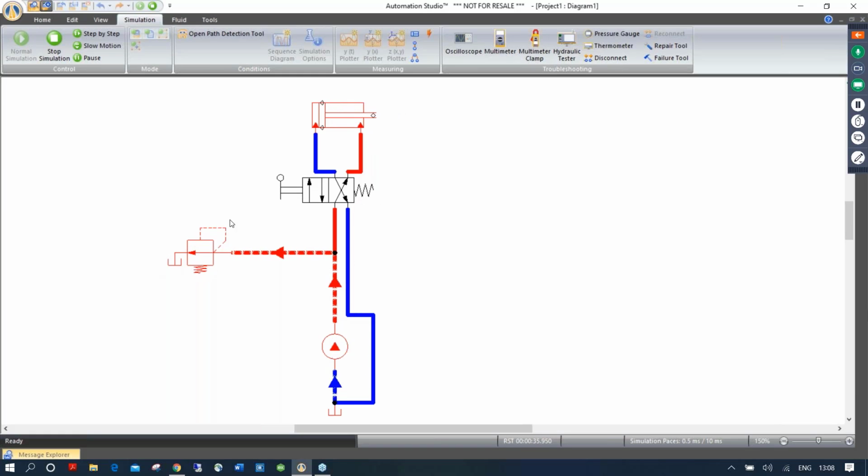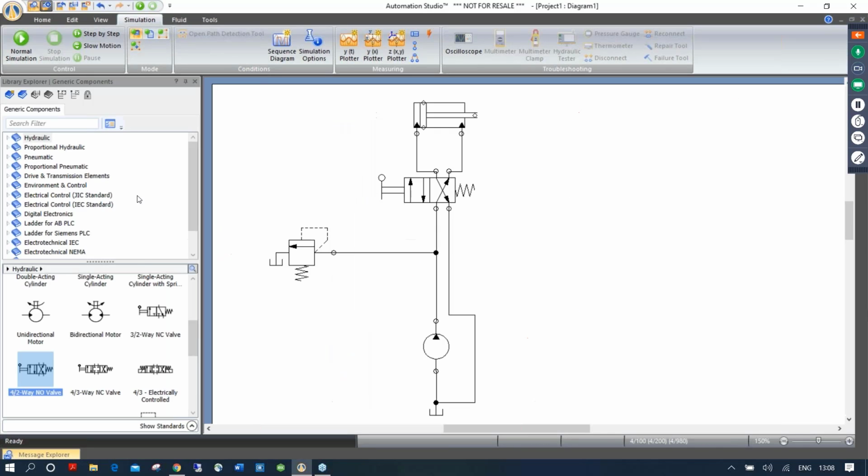And you can see the pressure relief valve is also opening and closing. So it makes it very easy for students to better understand because they see the path of the oil and they see the component moving. Every component of the library is preset to work right away, okay? But for instance, you can also change properties if you want.